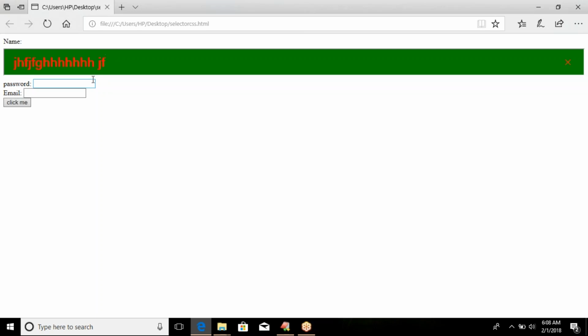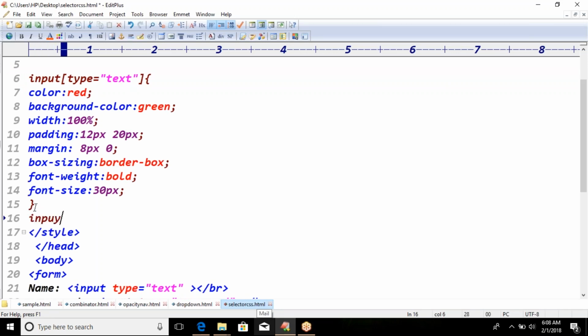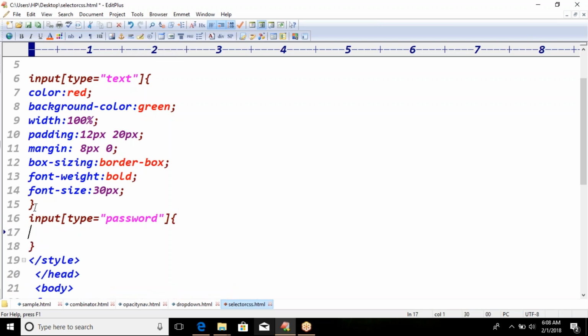We can also make bordered inputs. In place of all these things, suppose I'm having input type is equal to password. See, for password, okay, I'm adding a border that is 2 pixels solid red, okay.